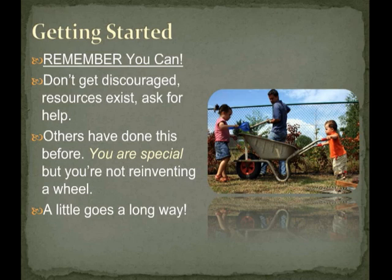Luckily, a lot of people have come before us and have been doing this for a really long time and have paved the way for a lot of garden projects doing really well and being more and more able to have even bigger spaces at schools and really being seen as a great priority for schools. And just remember that a little goes a long way. You'll certainly feel like you want to do it all in year 1 or year 2, and just starting small and starting with a tiny bit is even better, just as good as doing it all, but usually even better so that you don't overwhelm yourself.